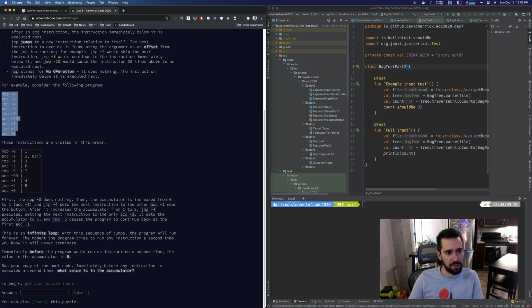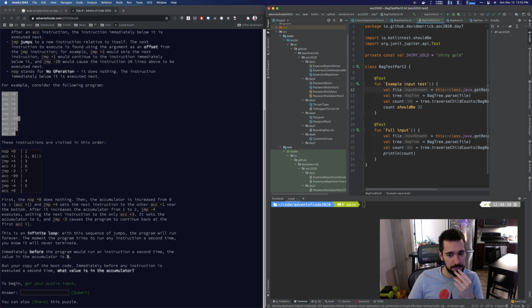So we'll have a class that represents the input that we can use to parse through these instructions, and then we want to have some kind of executor class that keeps track of the current pointer and then returns the value of the accumulator when we run into a duplicate instruction. I think that'll work. Pretty straightforward.